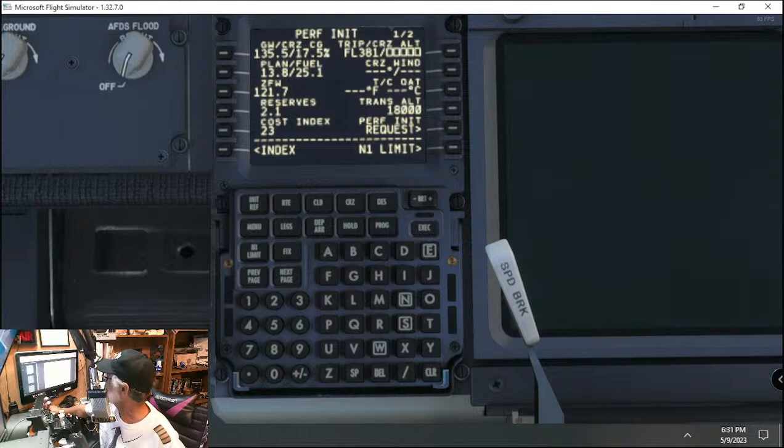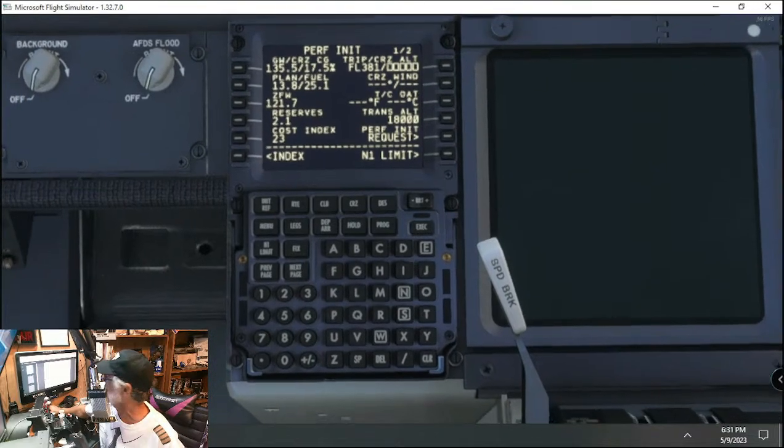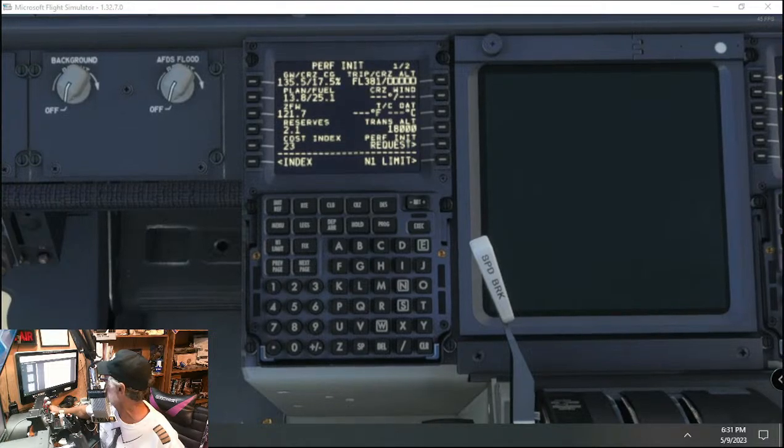All right, let's see other information that we're going to need. Let's go ahead and check the flight plan at our top of climb. The wind will be from a heading of 210 at 34 knots at top of climb altitude. So we'll put that into the FMC if it'll take it. All right, try that one more time.